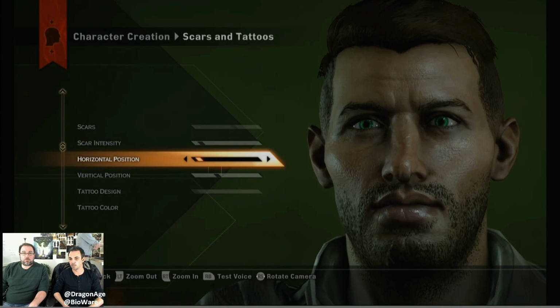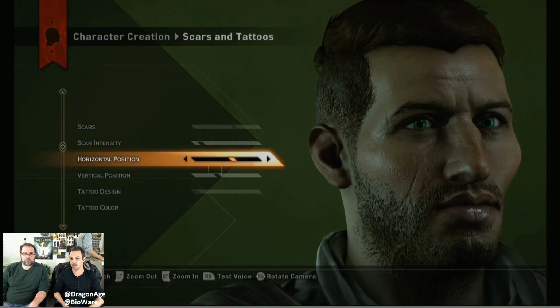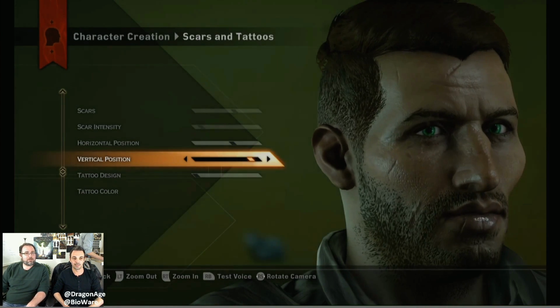You gonna make the scar up? Why not? So we're moving the scar across the face now. We can do it in a horizontal as well as a vertical position. Take it up. Oh! Man, he's lucky that bear didn't get his eye.